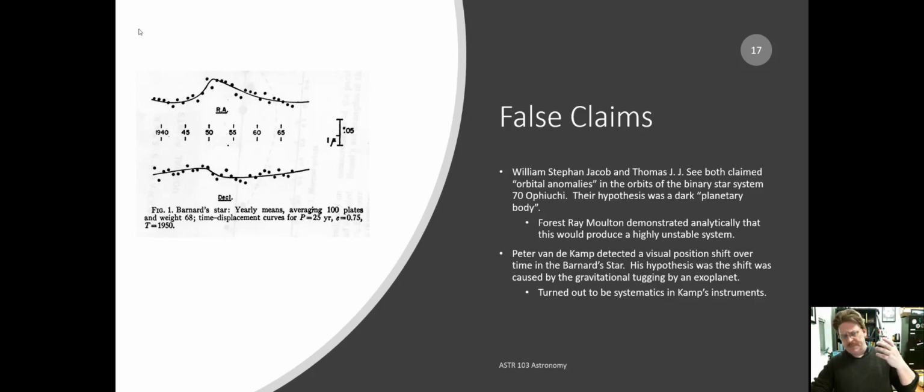The problem with this is a mathematician by the name of Moulton came by and said, all right, well, if that's the case, then what I can do is I can create a simulation where I'm going to put in a mass, I'm going to put in a planet into that system, and I'm going to see how it moves. That's essentially his hypothesis. If I place planet X at this orbit, or in this position with respect to the two stars, can I create the orbital abnormalities that Jacob and C. saw?